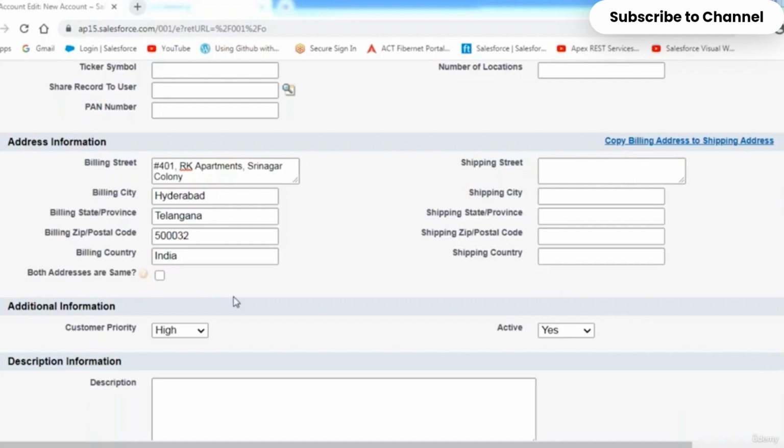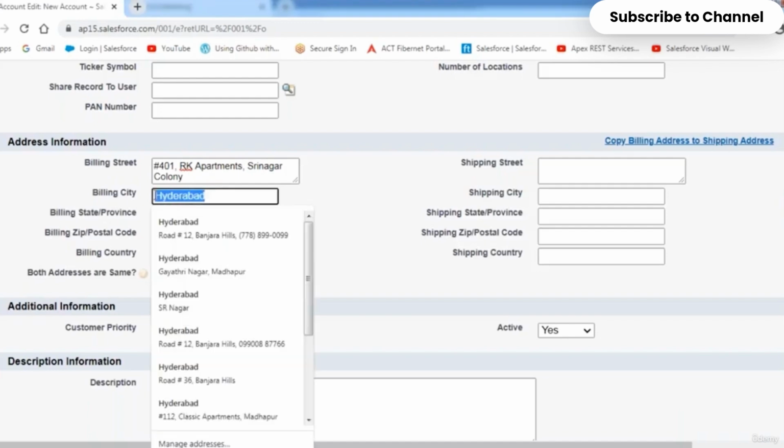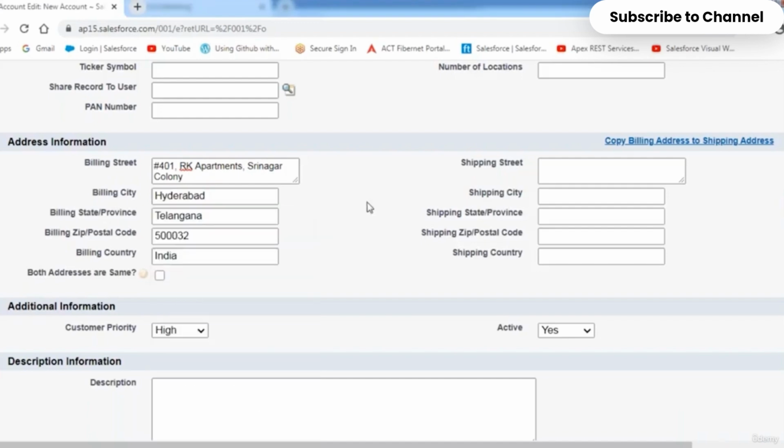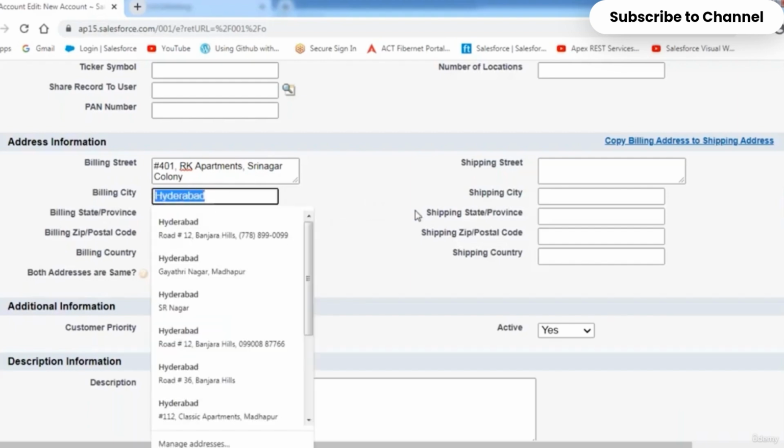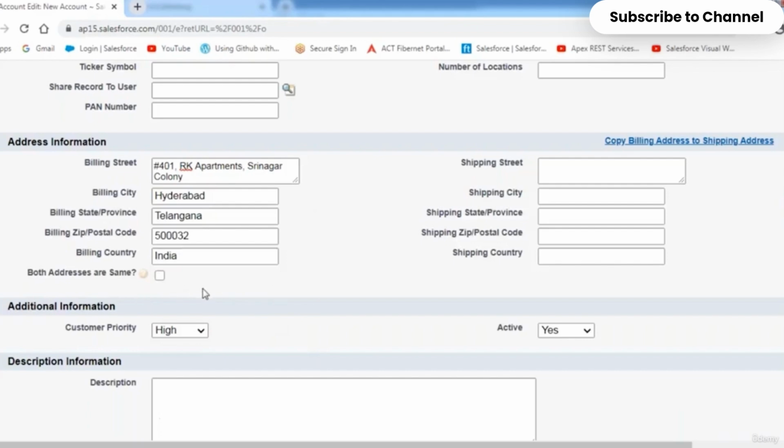Assume that I'm having some additional fields over here in order to update the temperature information. So now I would like to collect the weather information of this city. This customer belongs to Hyderabad city. So now for Hyderabad, what is the current temperature I want to collect? Then how can we get this weather information here? I want to get the weather information of this respective city and update it inside the fields.